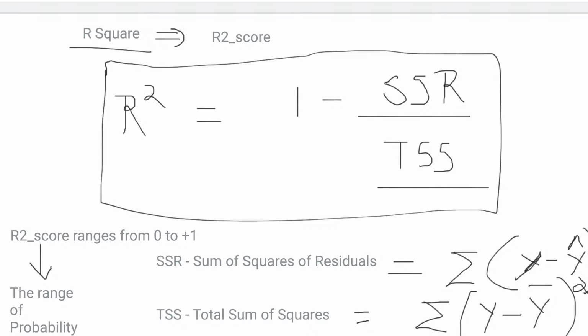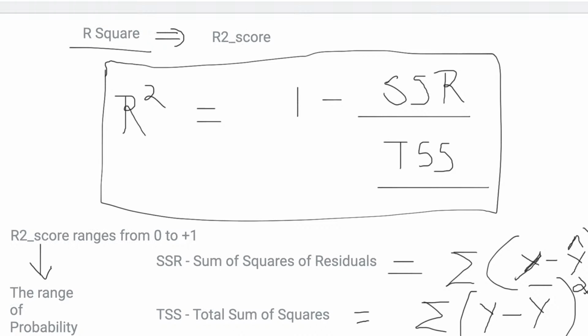Alright, so that means R2 score is what? It will always be positive, and the greater the R2 score is, that means the closer it is to 1, say 0.7 or 0.8 like that, we'll consider that our linear regression model is well trained.